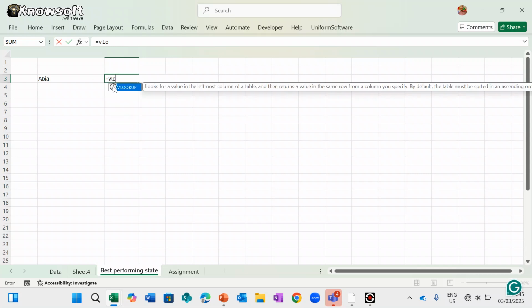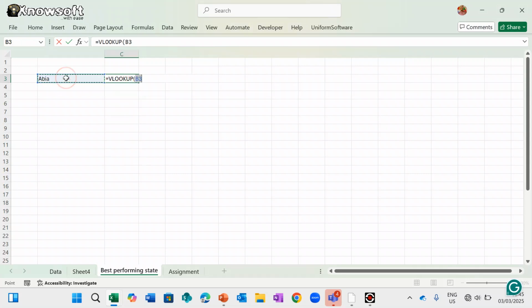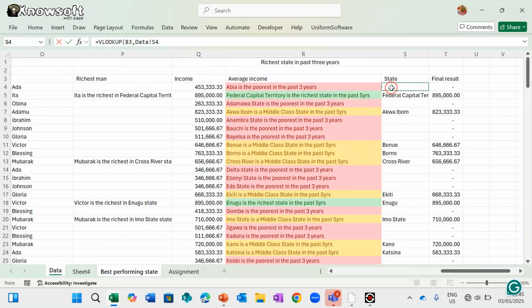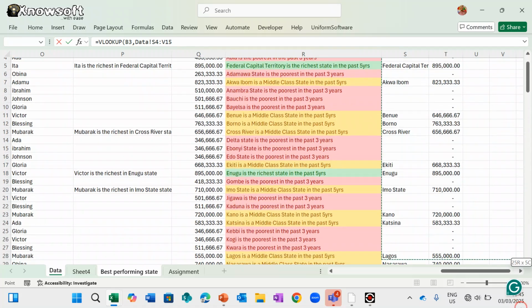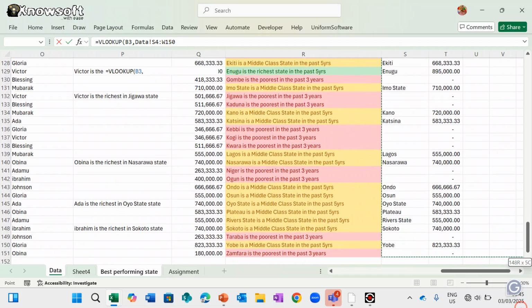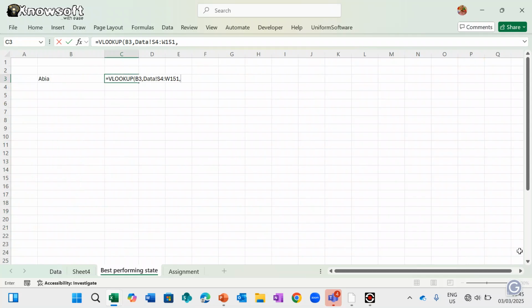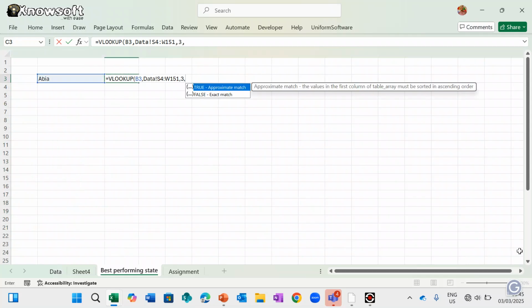VLOOKUP Abia states in this sheet here and get us the value, column 3, and let it be the exact value, not approximate.